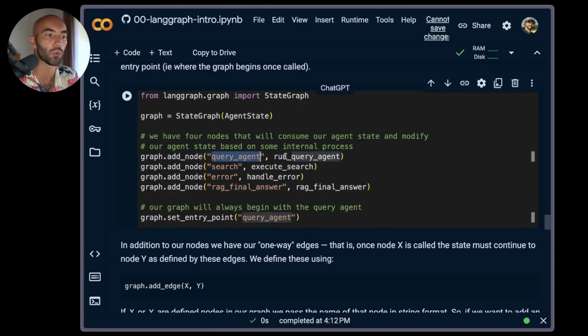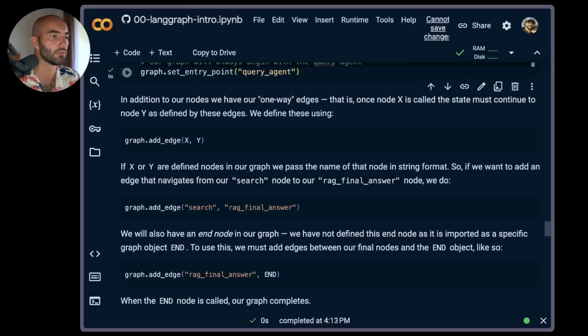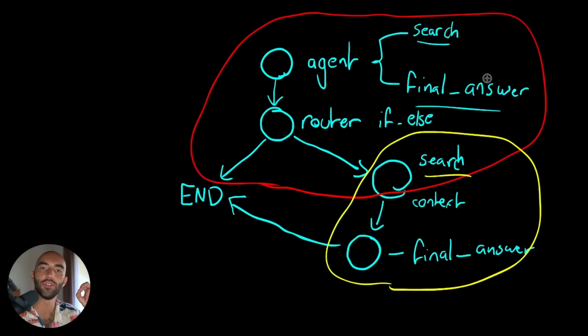Okay, our query agent, the search tool, this error handling tool, and then our RAG final answer formatter. Basically, it takes our original user query and the output from the RAG tool, puts them together and produces a final answer for us. Then we also define where in the graph we begin, which is with our query agent. Okay, so we set the entry point. Okay, we run that.